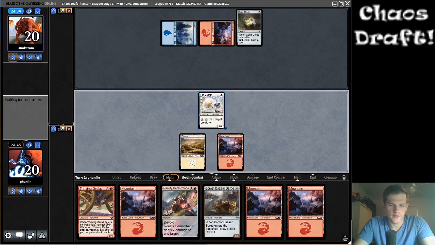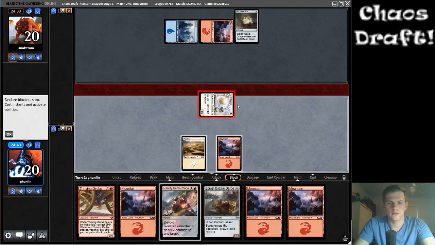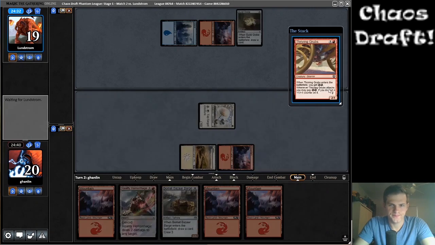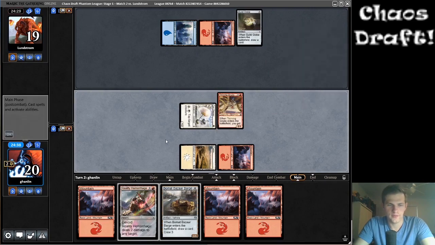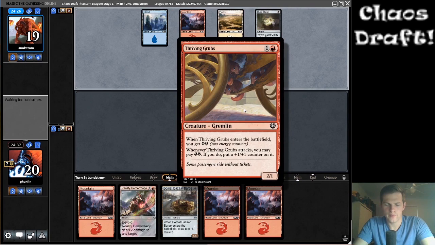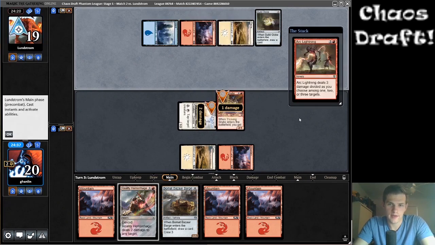All right, we're going to get in there for one. Get the beats on. And play a Grubs. Get a couple of energy and pass. So this is the only card we have that actually uses energy. So basically it's just a 2-mana 2/1. If it gets to attack, it becomes a 3/2. So that's pretty fine, honestly. I'm okay with that.